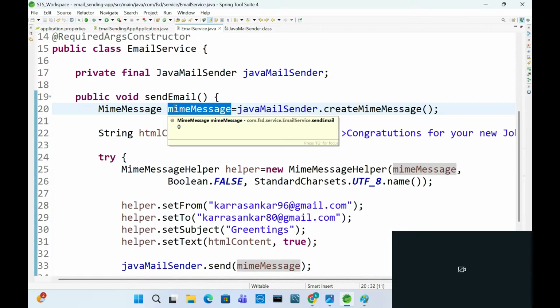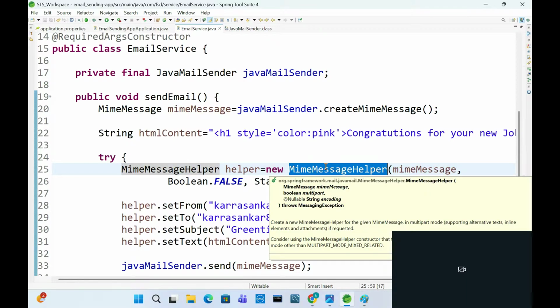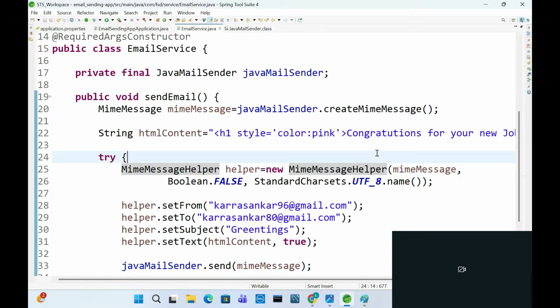This reference is passed as a parameter to MimeMessageHelper. I chose the three-parameter MimeMessageHelper constructor. One is the MimeMessage, the second one is multipart, it is expecting multipart.